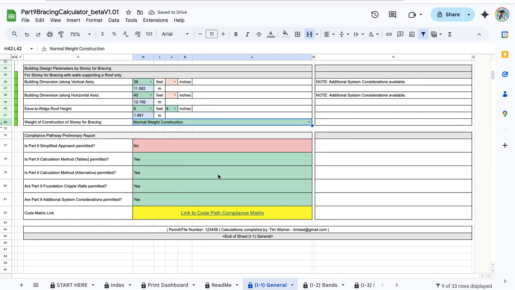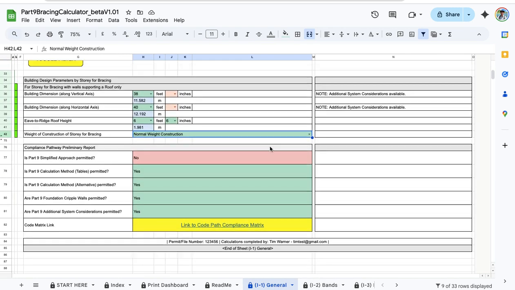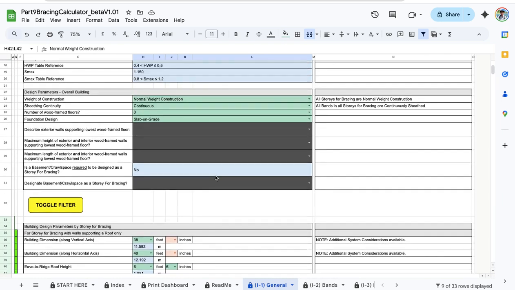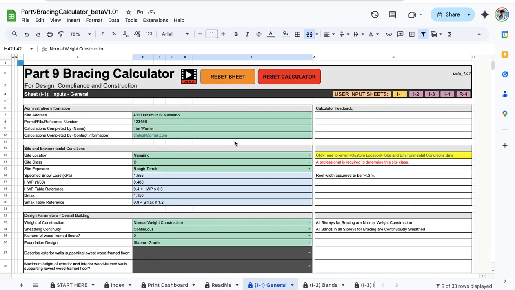Now we get into a really brief report. I've gone through this in detail in other videos. So once we have all that, that's all the mauve cells that have been finished. I can go back up and check it. So we have a few different options to navigate here. The next page that I'm going to navigate to is I2 bands here for further inputs.